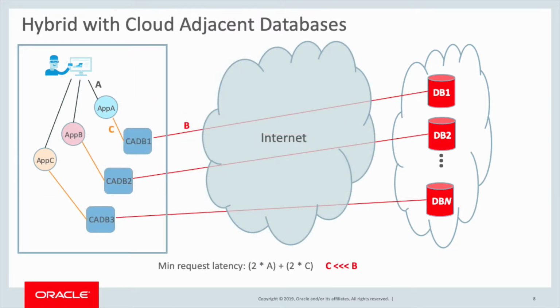So how about if we did this? We deploy some cloud-adjacent databases, whatever they may be, on-premise, near to those applications. And those databases contain a large working subset of the data needed by the applications, maybe all the data, maybe not all of it, but a large subset. And they synchronize bidirectionally that data with the cloud-hosted database over there, the cloud database service, whatever it might be. Now, the latency that the user sees is 2A plus 2C, and C is much, much less than B. It's a very simple premise, yeah? There's no magic here at all, okay?